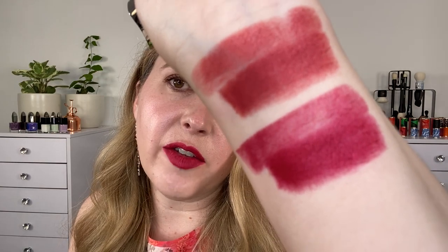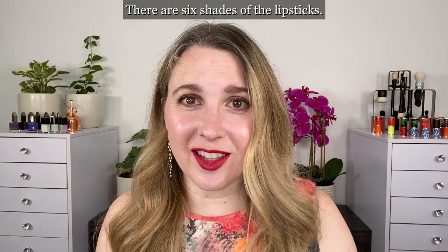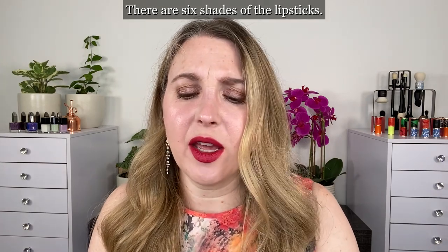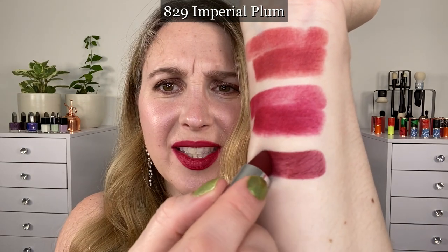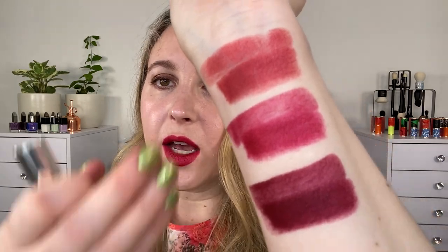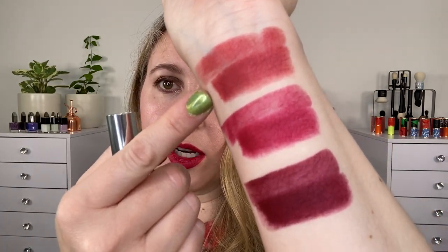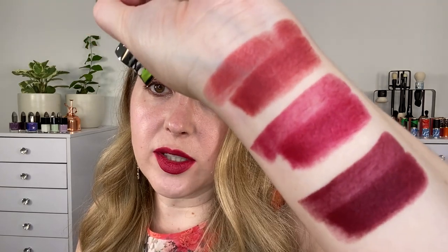The Velvet Metal collection doesn't have a ton of lipsticks. I forget exactly how many there are because they've been removing them as they go out of stock, so you can't really see the total all the time. There's something like maybe eight lipsticks. This one here is 829 Imperial Plum — so somewhere between six and eight lipsticks. They are primarily in the deeper red range, so you're going to see a lot of reds, coral reds, hot pinks, and so forth. Shade 530 is the lightest shade, so there aren't any nude shades available — just something to note.